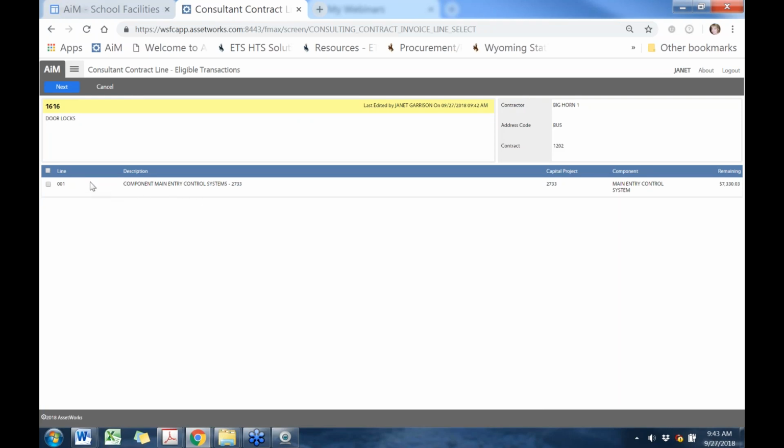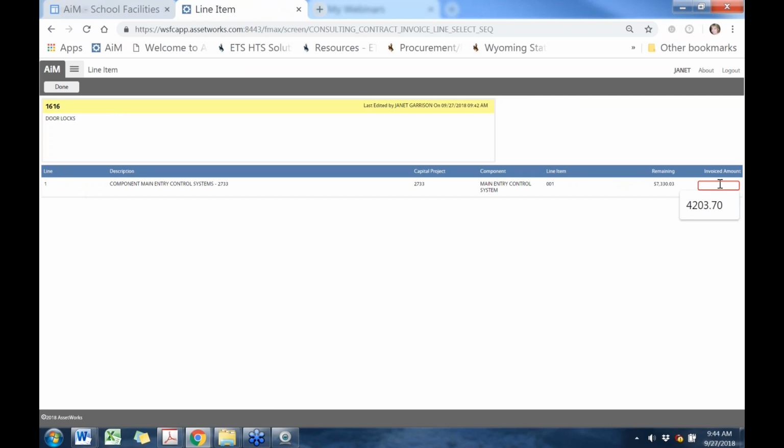And you're going to click the line that it's associated with. You might have more than one line, just like the pay app. Security is a lot smaller. So you're going to click the component main entry control system. So I have door locks for that.